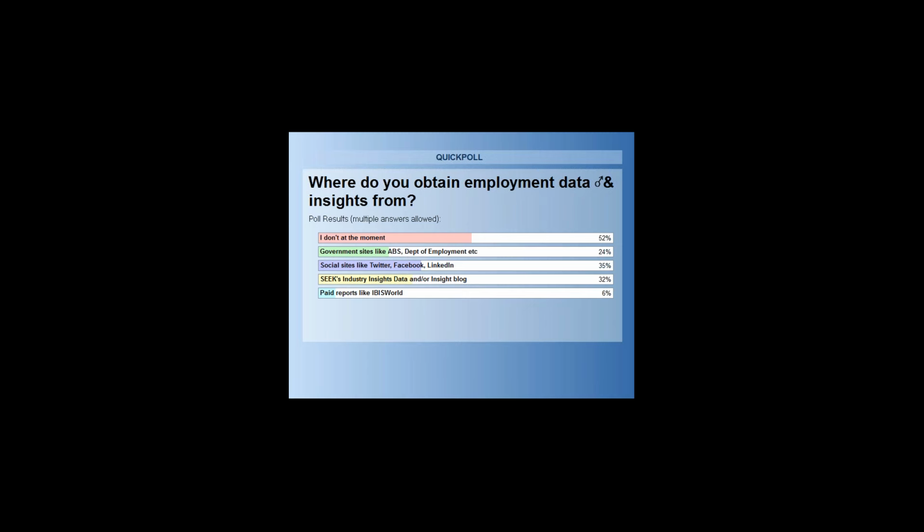I like the fact that about 35% of you are using social sites. I think that's such a great idea. If you're not familiar with using Twitter and you're always like, I don't really care if someone's eaten a sandwich, that's the barrier for me to go onto Twitter. Twitter's actually matured quite a lot. And I love using Twitter just for a quick sanity check of what's the latest research that might have been published, because a lot of organisations use Twitter to get their research out. And they do a lot of research or white papers that they publish so that you can then sort of loop around and start buying their products.